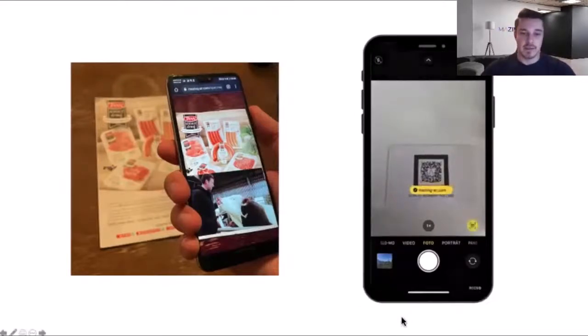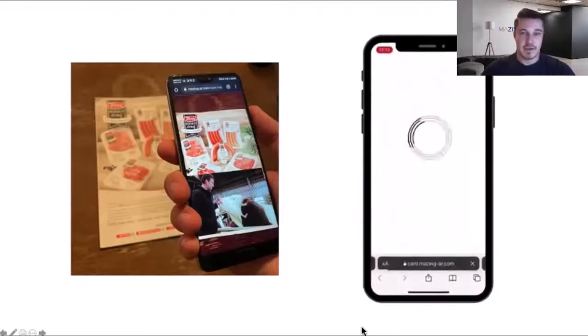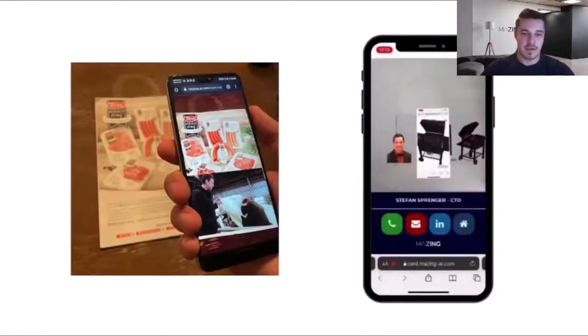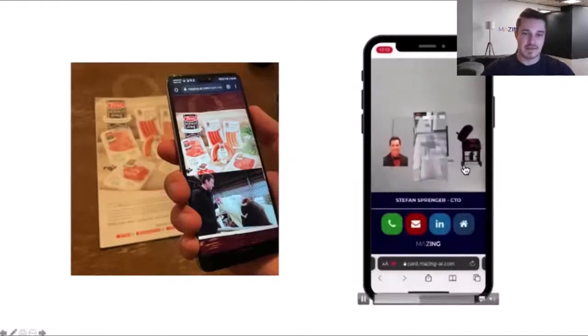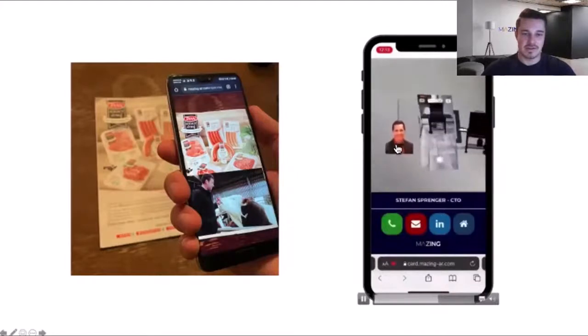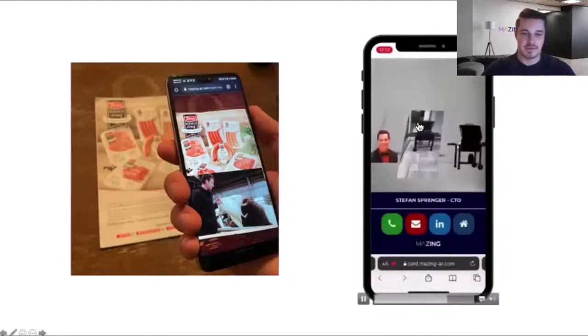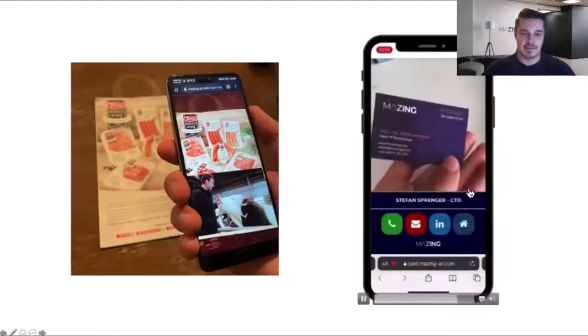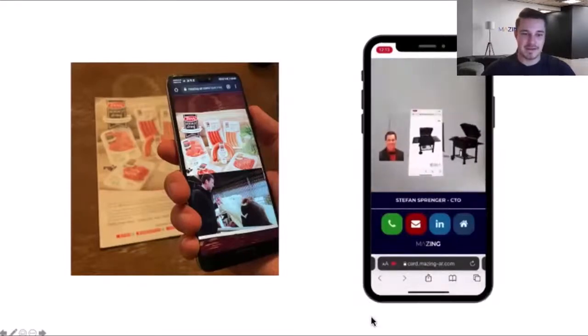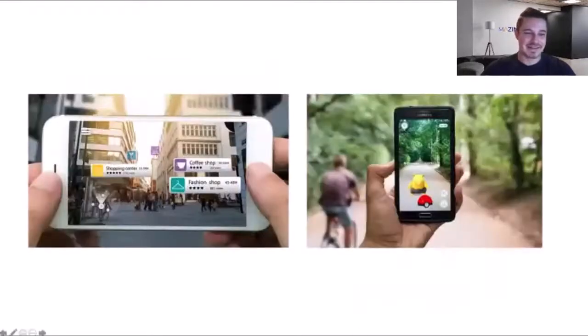And here is, for example, a business card. So it's simply triggered with a QR code. It's a very simple example, we just did quickly. So there's a picture on this business card, a video, and in this case, a 3D model of a barbecue. So if you're hungry, probably that's not the best video to watch, but let's go on.